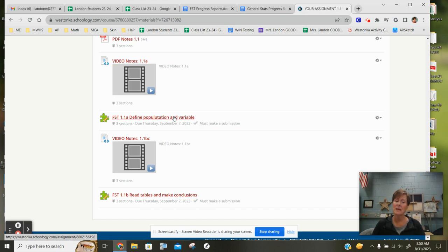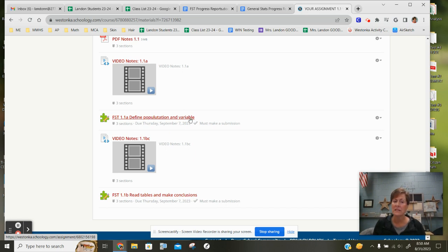It's going to have the note templates in there. I also have copied all this homework and have included it in the packet, just kind of as a backup for that technology. What if the internet's not working? What if you forgot your computer? We have the homework in the packet, so you can actually still do it then. And again, I like to show the work, so I encourage students to do the work in the packet. Then when they want to get it graded, they can submit it.